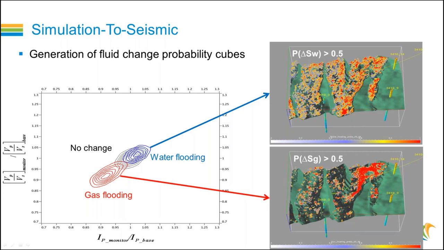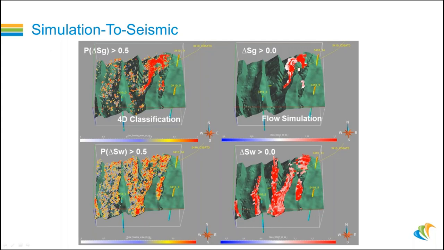And furthermore, you can go and confirm them against the simulation result. Here you see the same result for the seismic and the simulation. On the right, you see the simulation. You see I have two scenarios from the simulation, and on the left you see from the seismic. So this is the 4D seismic, showing you how the fluid should be. You see some noises there, that's natural because seismic has some noise inherent in it. And on the right you see the flow simulation results. You see a very good match between what you see in the simulation and what you get from the simulation to seismic. So this gives another hint of how this workflow can help you get better results.